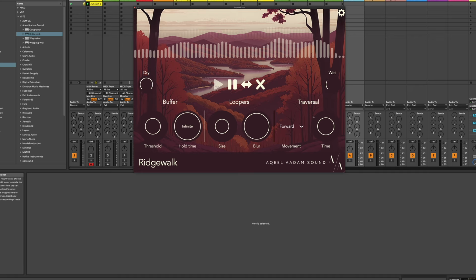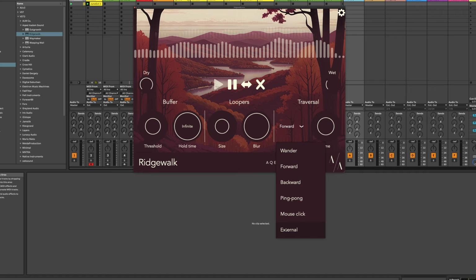And I would encourage you also to think about the different movement patterns as well. We're just looking at forward because I think it's the natural default. But we can also think about something like the ping pong effect, which can play from forward to backward, back and forth. And we can think about how that melody gets reinterpreted as it plays through one way and then gets reimagined in the reverse.